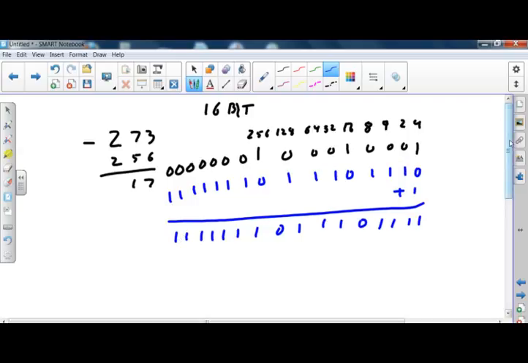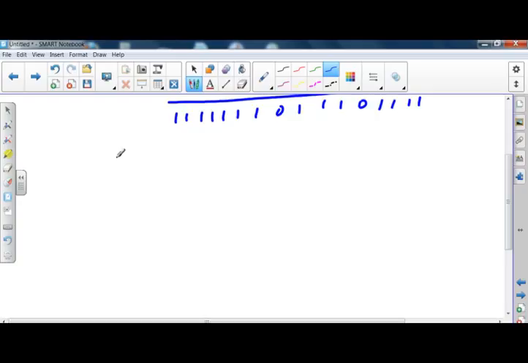Now, if I decided I'm going to do the same thing over again, 273, and I want it in 10-bit math. All right, is that all right? Take my calculator. Nothing up my sleeve. Take my calculator, turn it on. Minus 273. Second function, base, convert to binary, boom. And it says it's 1 0 1 1 1 0 1 1 1 1. My calculator just told me it was that.